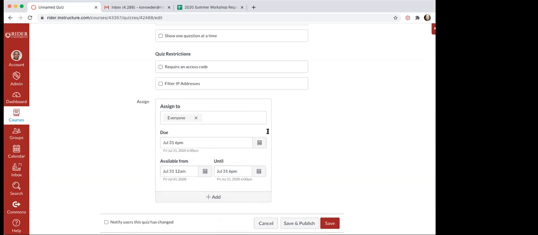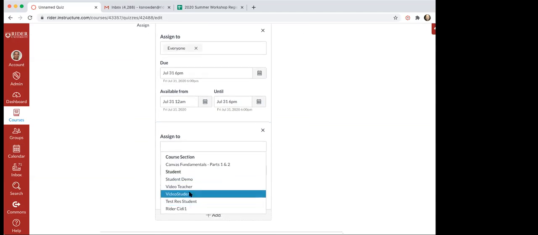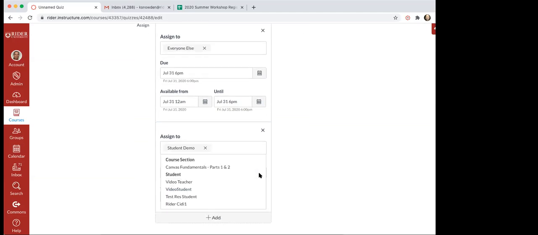What's also nice is if you have students who need to take the exam at a different time, I don't have to create a different copy of this exam for those students. I can use this add button here at the bottom of the assigned options to assign this exam to a different student on a different date.